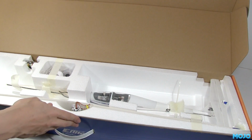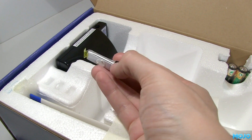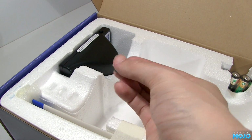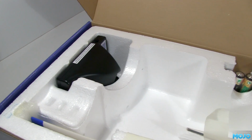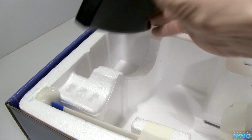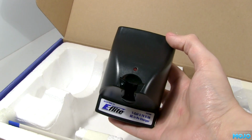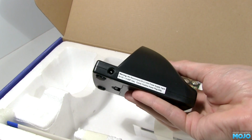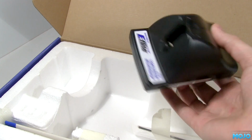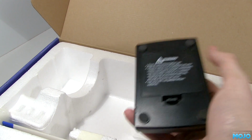Everything is well packed, so if you're getting it shipped there's no worry about damage, which is a plus on such a small model. First up is the battery, a single 150 mAh LiPo cell, which gives 25 minutes of gliding. Next, the charger. It runs from 4 AA cells, so you can charge while outside without messing around with a large battery to charge from. It doesn't take long to charge, so the 25-minute flight time isn't a problem. It also has a DC jack socket for an optional 6 volt 1.5 amp power supply, so you can charge at home without using up the AAs.